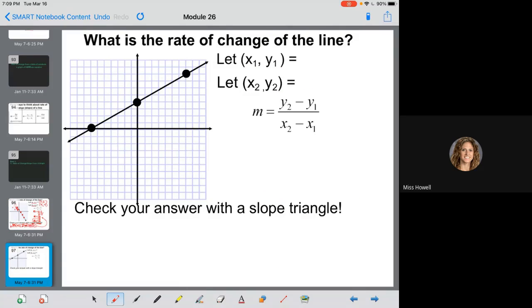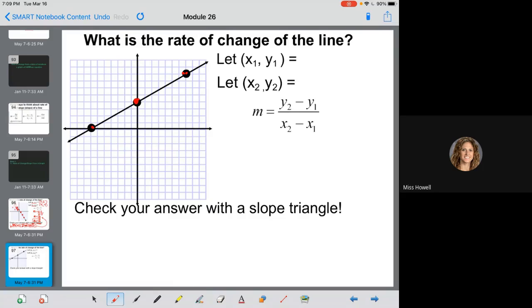All right, number 2. Again, I've pre-put some points here to help us. So I only need 2. It doesn't matter which 2 I use. So I can use these 2 on the end. I can use the middle one with an end one, right? It doesn't matter which 2.